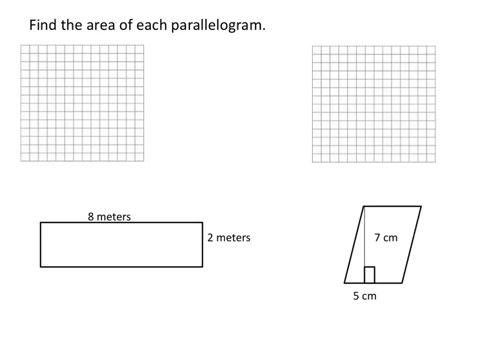So what we're going to do is find the area of each parallelogram. If you notice, on your little grids you don't have one, so I'm going to draw one in. Now this first parallelogram that I'm drawing is actually in the shape of a rectangle, and I did that on purpose just to make it a little bit easier. So remember, when it comes to area, we're just counting all the little boxes.